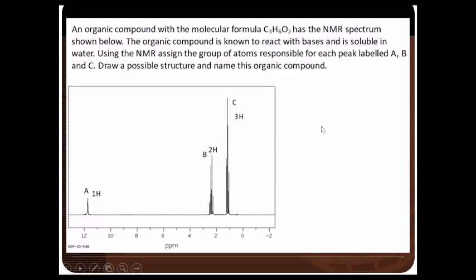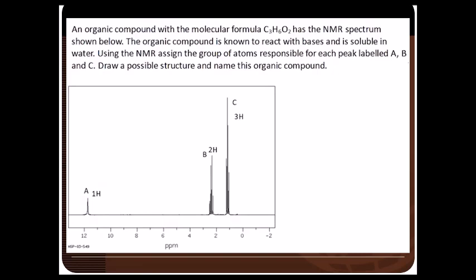Here's another problem. So here's an organic compound with the molecular formula C3H6O2. Now look, it looks similar to before, I think. It has one additional oxygen. So here's the NMR spectrum diagram once the machine has run the sample. And now we're given this additional information. This is something that you would totally find on your IB test. We're told that this thing reacts with bases, remember from topic 8. And they also say it dissolves in water, so it's soluble in water.